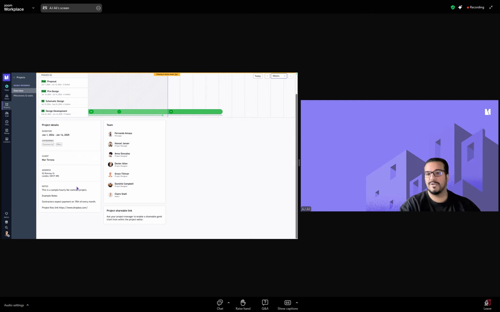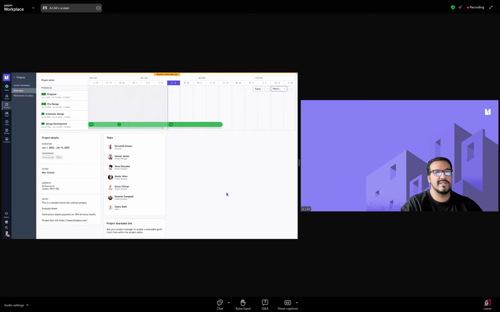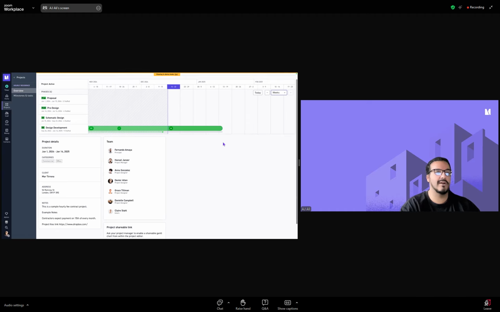We'll also find additional information related to the client, address, and our notes. We'll also observe where it shows team. This is referring to the team that has been assigned for the entire project, and we'll see their role assignments underneath. We may observe additional widgets in this space as well if you have the ability to edit projects or see additional information related to it. That's where you might find more about the project financials or project details.